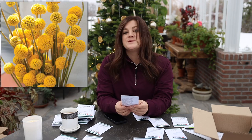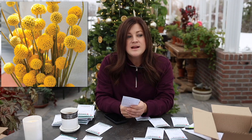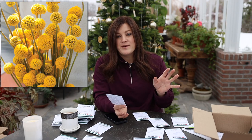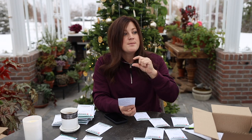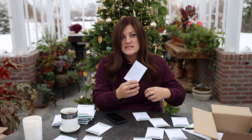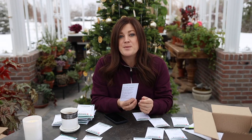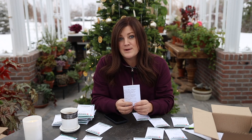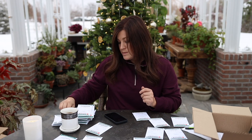I've got sunball craspedia, which is super easy to start from seed. It takes them a little while to get going, but once they do, they just take off. They're very small when put out, similar to lisianthus, but once they hit the soil and get outside temperatures and sunshine they just explode. I had color on these right up until the very first part of December, so I'm a huge fan. It's also a more drought-tolerant one that doesn't need a whole bunch of water.